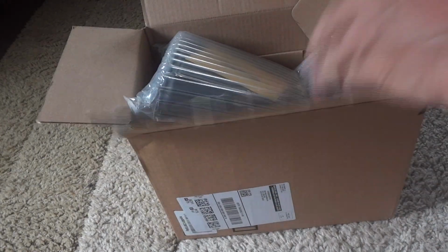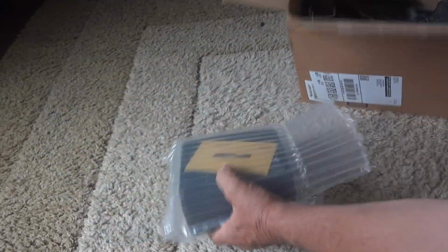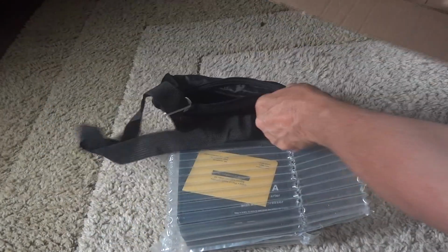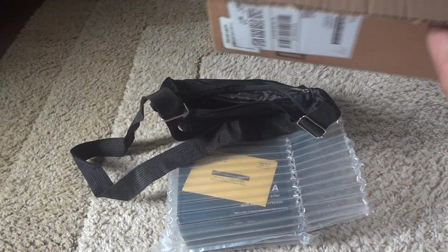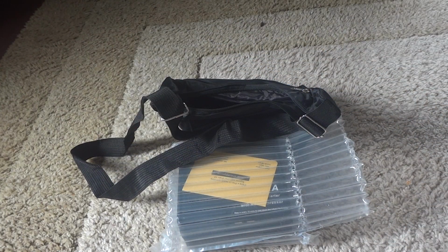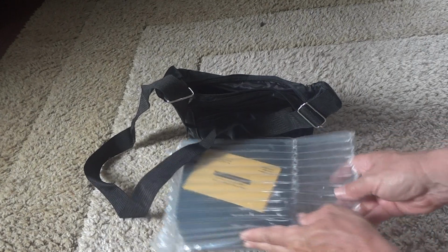Alright, let's see what we got here. Here is the Amazon box that it came in. Pretty big box actually, and there is the unit itself. And we have some stuff there. And it's actually packaged inside of another box. A lot of people want to know this stuff because, you know, stuff getting sent by UPS or FedEx or any kind of mail service, boy, sometimes it can take a beating before it gets to your house.